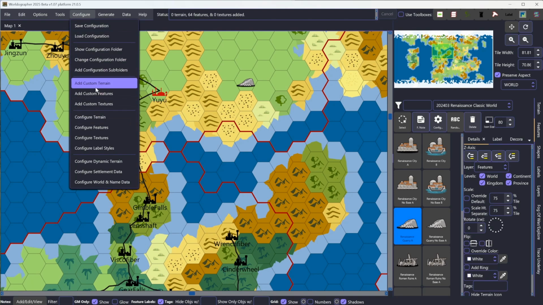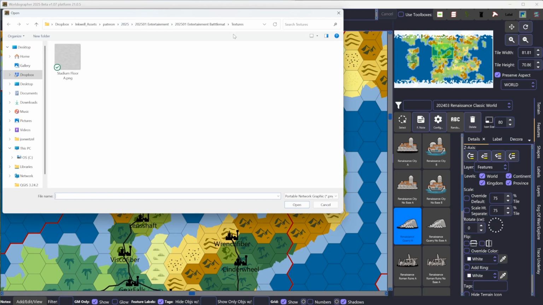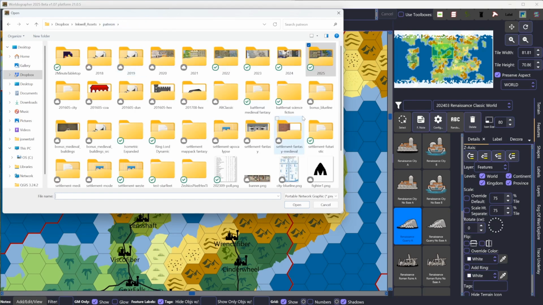These are all very similar to each other, so I'm just going to deal with terrain because it's probably the most complicated of the three. It's got a couple of extra options. So I can hit add custom terrain, and it brings me a file chooser, which kind of points to the last thing that I opened in this way after I'd saved, and it's going to let me choose any of these icons here.